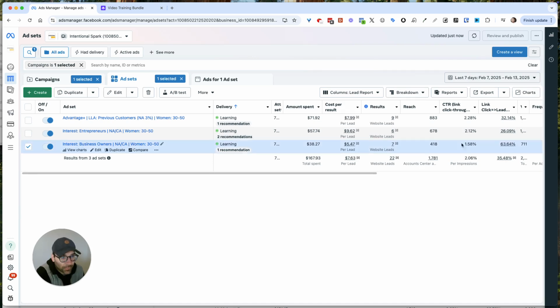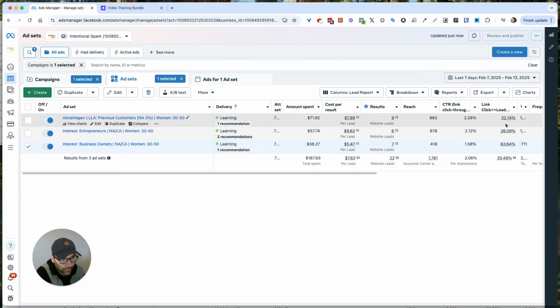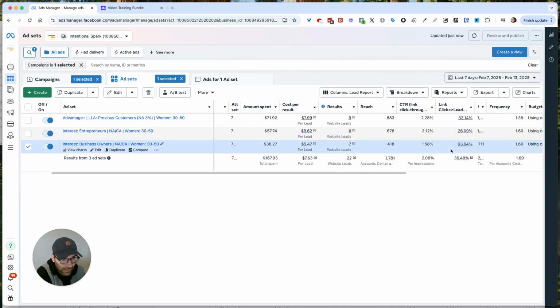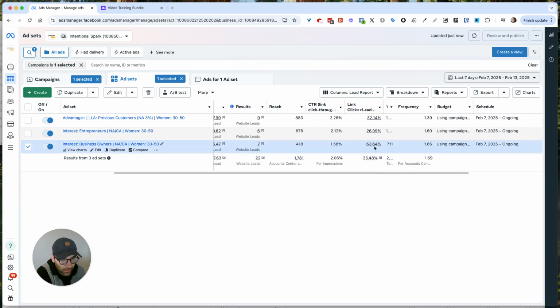So click-through rate's strong. Anything above 1% for a lead gen is what we're looking for as our base minimum. Landing page conversion rate for cold audiences, which these are, we want at least 20%, if not 30%. You can see here these are all looking pretty decent. This one, actually, anything over 60%, we start to worry about double counting, but it's not so many leads, so it could just be a fluke a bit. So we'd watch that. But overall, landing page conversion rate's looking strong.